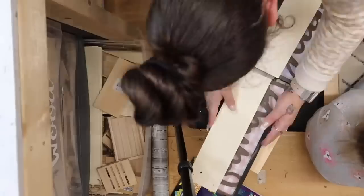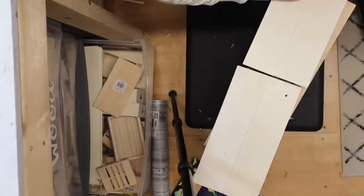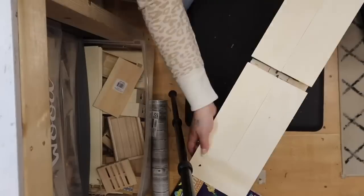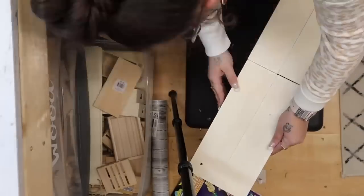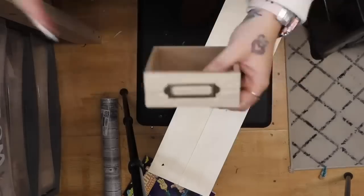And then I attach those to the top of my project. Now you can see here that I had pulled it up because I attached it too far to the front and I wanted to move it back a little bit. So I did that, and then I glued those wood pieces down to the top to cover up that wording.